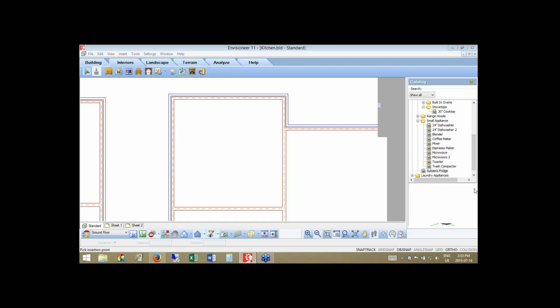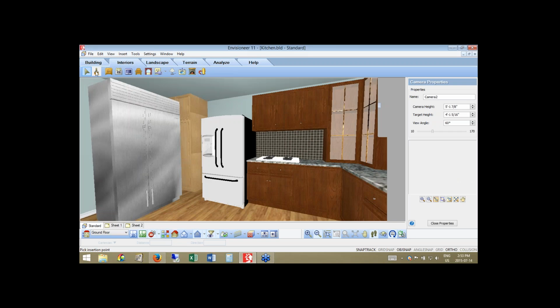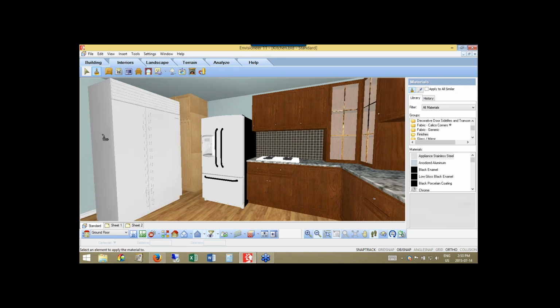Great question. Next question. Can we apply any finishes to the block we brought in? Yes. So when we're looking at that Subzero refrigerator that I brought in, if I went to my material paintbrush, I can paint it so that it looks like any material in the catalog, so even brick or marble or whatever you wanted to do, or this finish right here on this cabinet, the appliance stainless steel that we had. I can repaint it to any material.